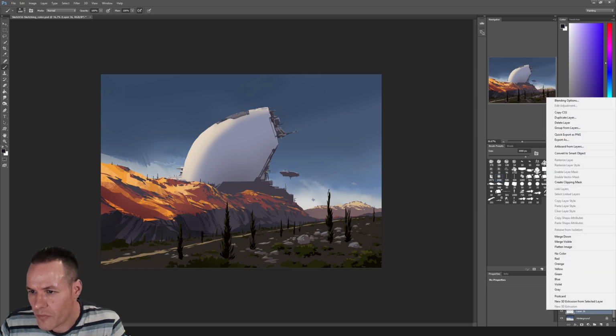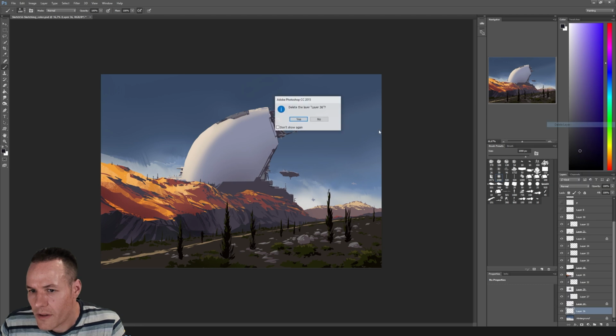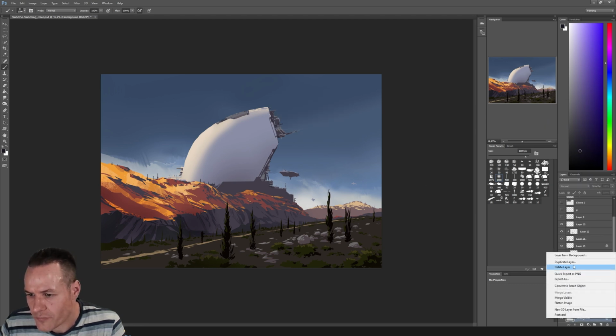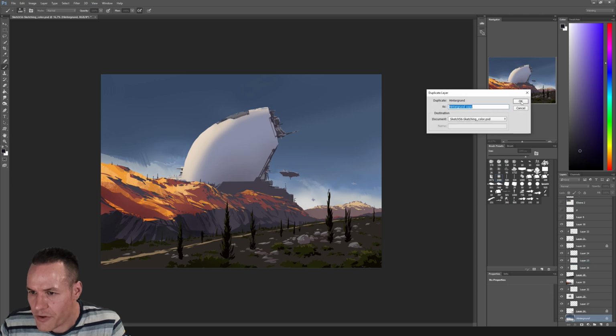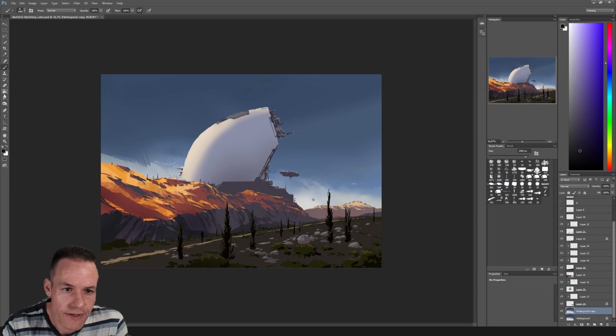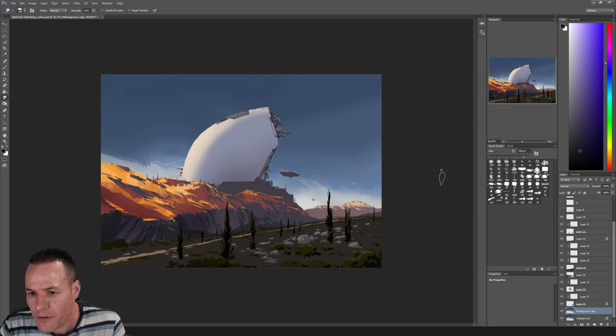Okay, so now what you can also do is delete that, and then duplicate your sky, and then just go crazy on your sky, because why not? I want some smudging here. I want to have something like a manual blending of sorts. Looks almost like a wave. Not what I wanted, not what I was looking for, really.